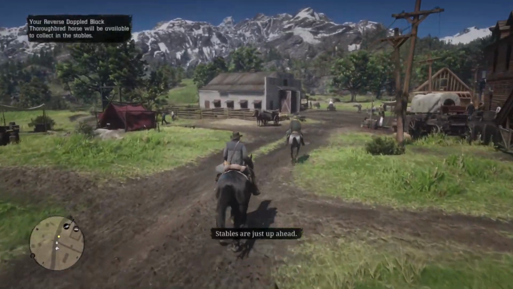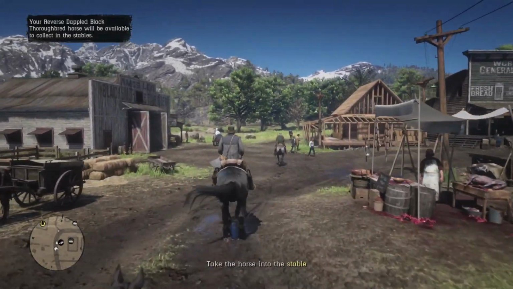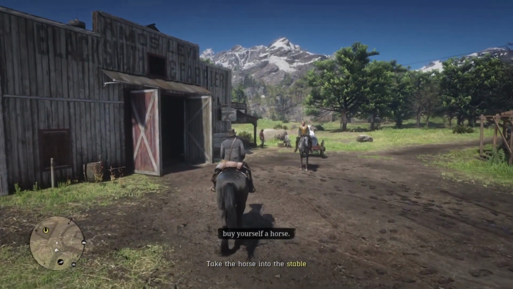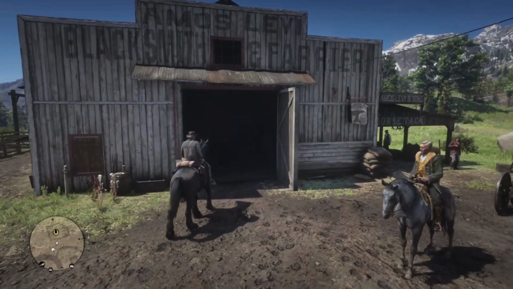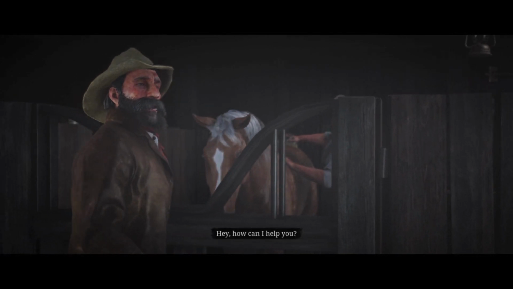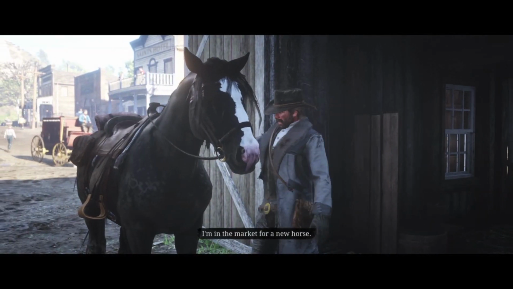Stables are just up ahead. Alright, go sell that big brute and buy yourself a horse. Okay. I'm going off to the general store. Get a few things to lure that bear out with. Meet you back here in a bit. Hey, how can I help you? I'm in the market for a new horse.